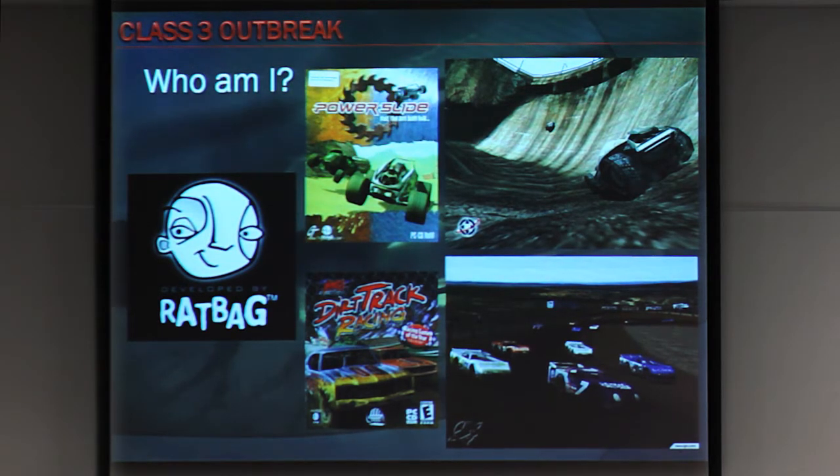They had a budget of about $1.2 million or something like that. That was released just in time for Christmas '98 and sold a few 100,000 copies, I think, mostly through Europe. And then in '99, I was lead programmer on Dirt Track Racing. We released that later that year, and then I think in early 2000 it was the highest selling PC racing game for a while.